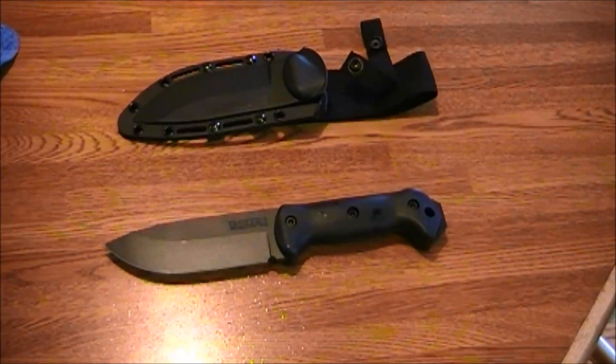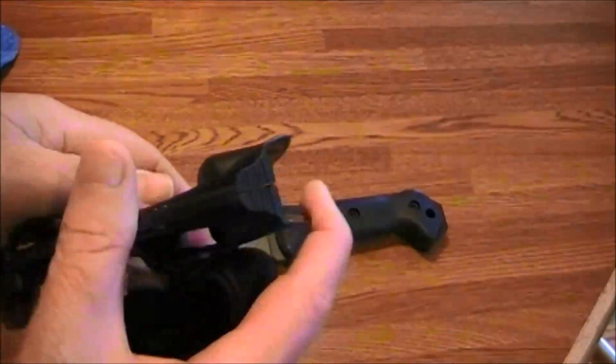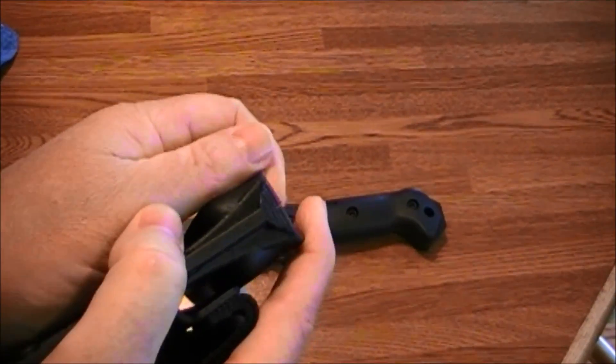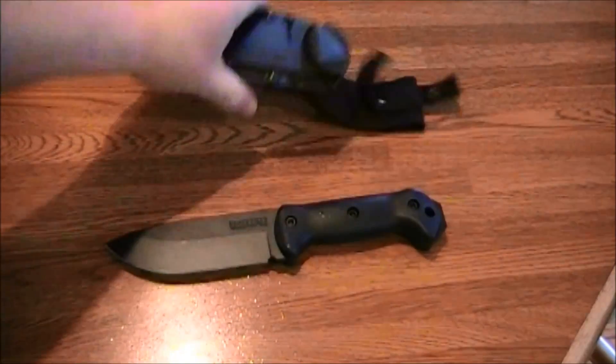Let's go over the issues again and what I think needs to be done. Removal of the knife from the sheath requires unbuttoning the handle, causing the knife to flop around and making it hard to remove — that's a true statement. That's basically a two-handed removal. It requires significant pressure to the thumb release — that's also true. Based on the way the sheath is set up, that's a real pain. You can see the way the knife pops in and out — it opens like that — and that creates some pinching on the thumb.